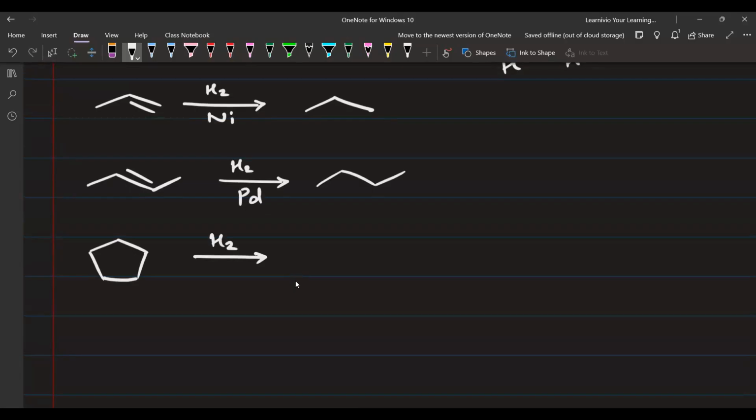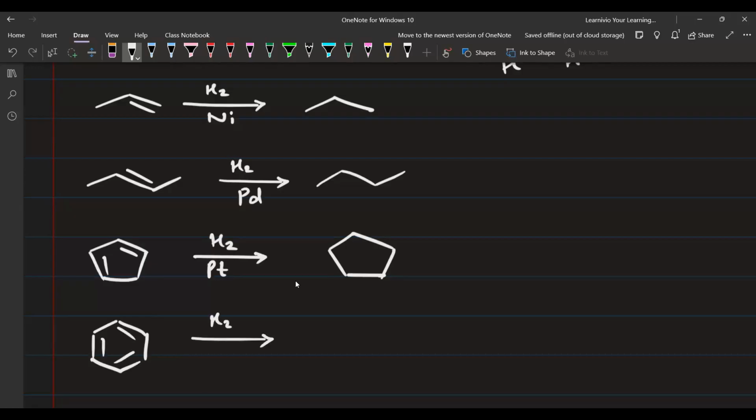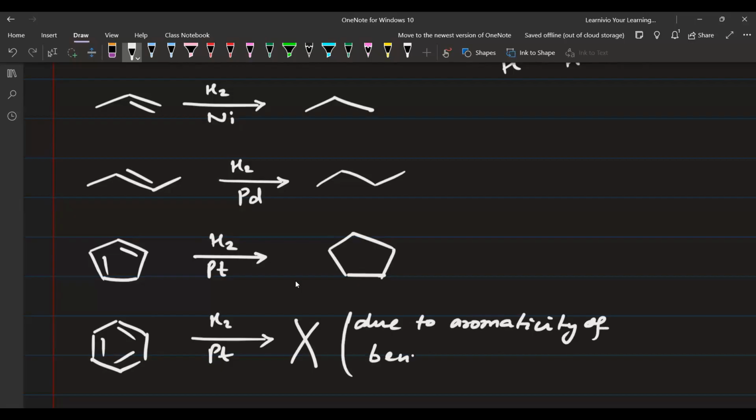Yes, sir. H2 in the presence of, let us suppose, platinum, and here I have double bond, here also I have double bond. It doesn't really matter, it is going to do the complete reaction. यहाँ पर आपके पास ये pi bond टूट गया, वो pi bond टूट गया. If I have, let us suppose, benzene ring in which I have double bond, double bond, double bond, and I am using H2 in the presence of platinum, then nothing is going to happen. Why? Because the benzene ring, it is having aromatic nature and it cannot lose aromaticity at room temperature. So I will write, why does it not happen? Due to aromaticity of benzene.